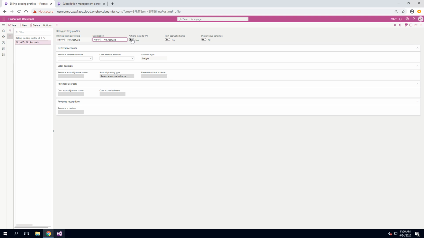So this is a very important concept. Actions including VAT only is applicable for request for payments. If it's a normal sales order invoice or purchase order invoice or project sales order or project purchase order, then this flag has no effect at all, because there the standard functionality will trigger. But again, if the customer in conjunction with this item is configured to have sales tax and this flag here is ticked, then your deposits and security deposits will include sales tax.